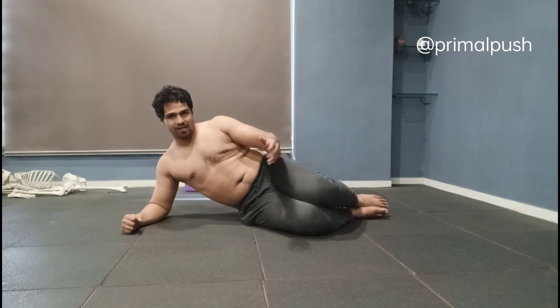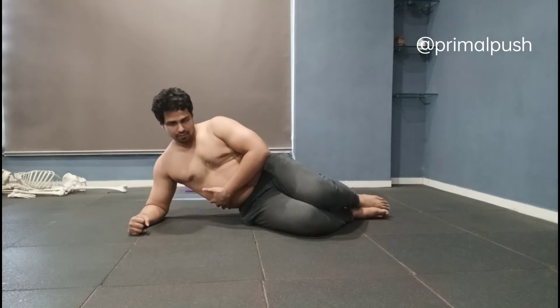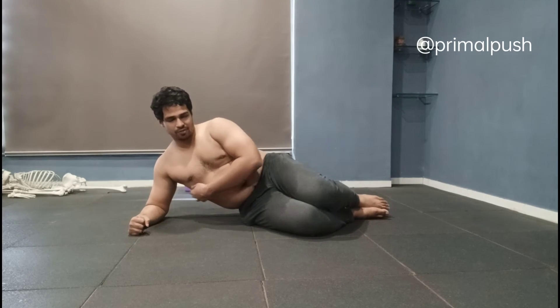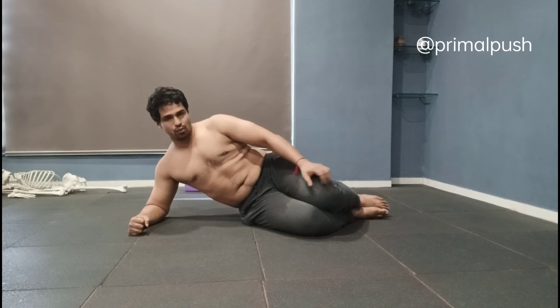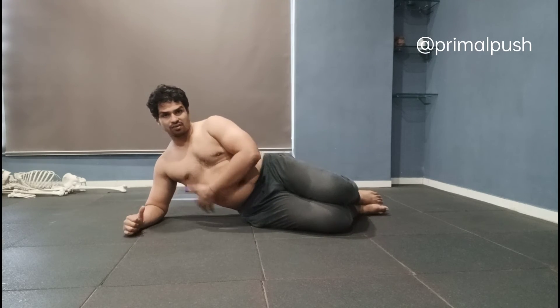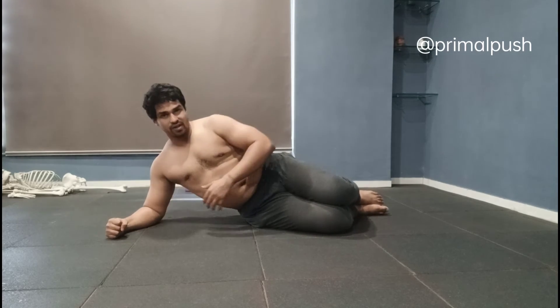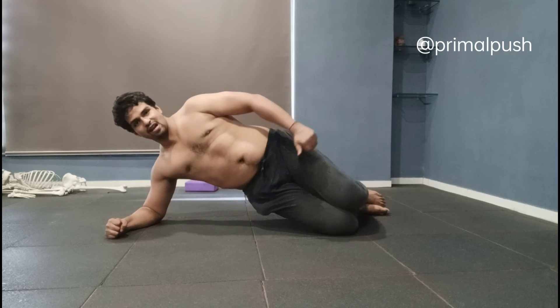Do this about 10 to 15 times if you're not getting the hang of it before you start doing your side planks. Make sure you get a good grip of breathing in this manner — breathe in, breathe into the bottom of the ribs stretching out your ribs, your abs, your obliques, and breathe out. As you are exhaling, pull everything in. Once you have mastered this breathing, all you need to do is inhale, exhale, pull your abs in, and lift your body up.